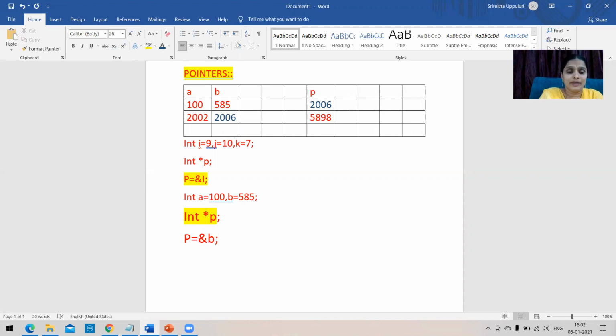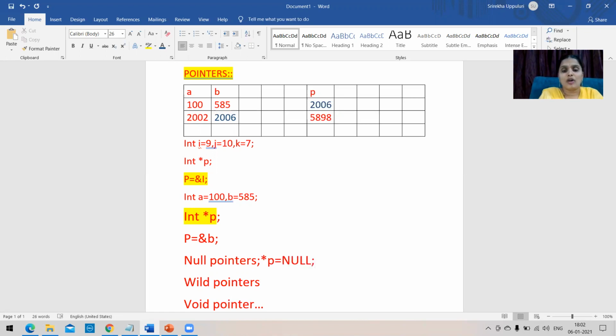And there will be different types of pointers. Those are null pointers, wild pointers, and void pointers. Null pointers means we will be assigning, like I'll just show you, *p equals NULL.